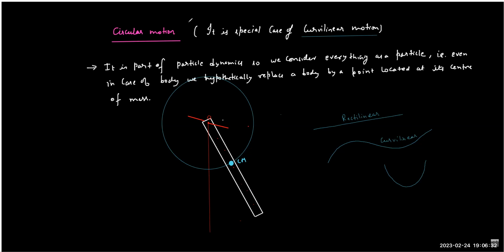And you might be wondering why we are saying the word linear, because a particle cannot rotate. So when we talk about a particle moving on a curved path, the velocity vector is going to be parallel to the path at that instant. So the particle will have a velocity, and this velocity will be tangential to the path. Is it clear what I'm saying?